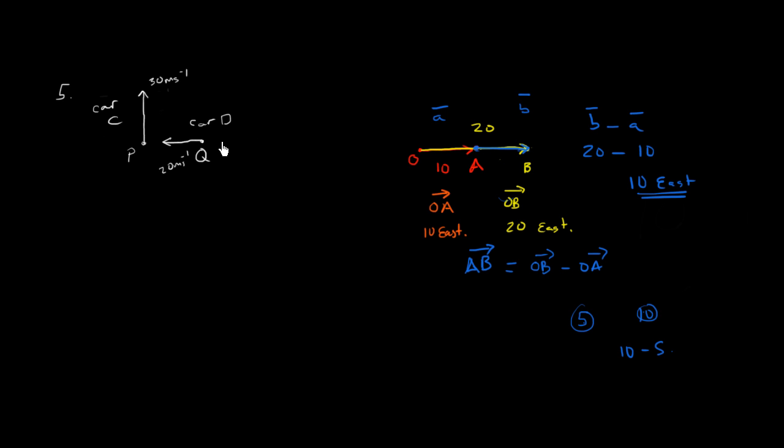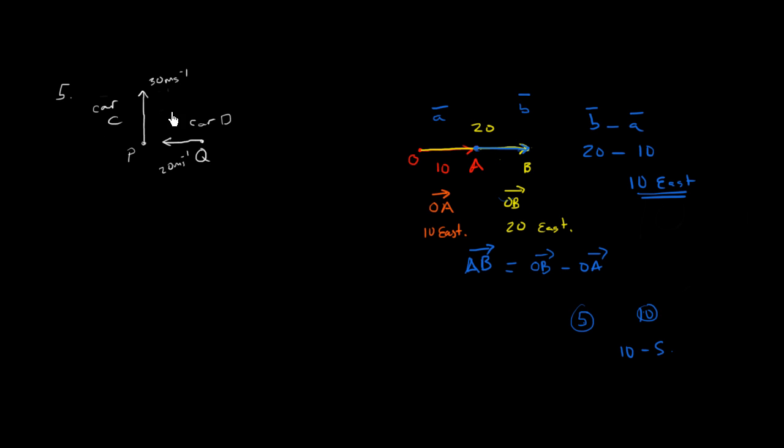So here they're asking us for the resultant velocity of C relative to D. So we want to know how this one, C, is moving relative to D. So in other words, we want to have the vector that tells us how to go from D to C. Okay, hopefully that makes sense. If they tell us what's the velocity of this one relative to that, then this is the starting point, and we want to know the vector that points to that velocity always.